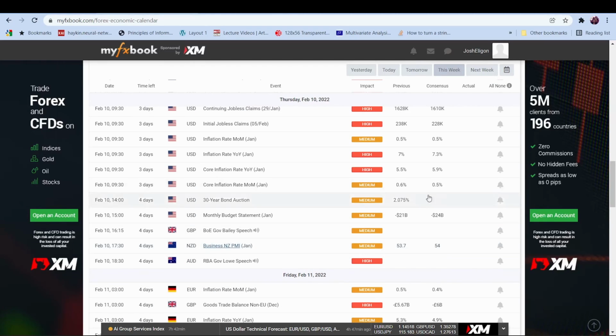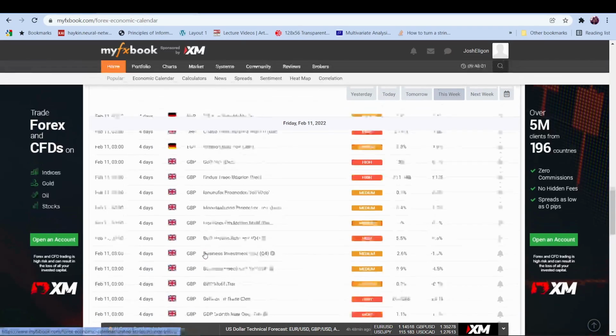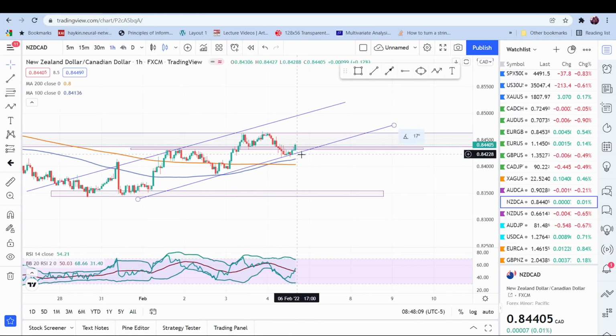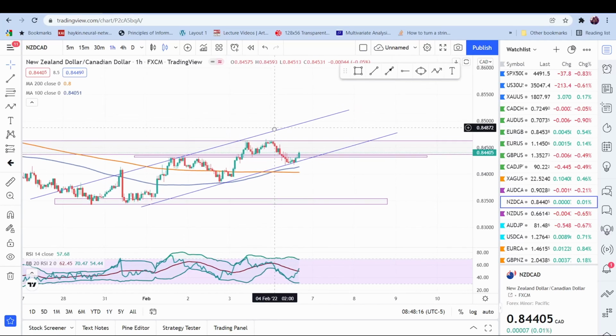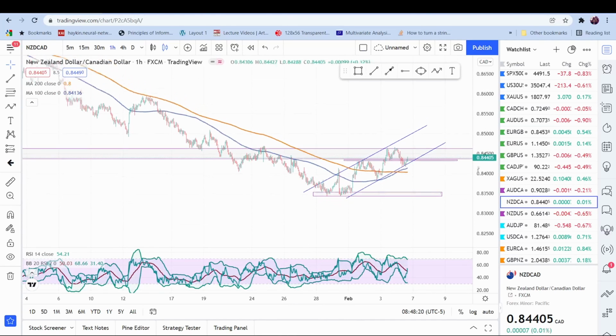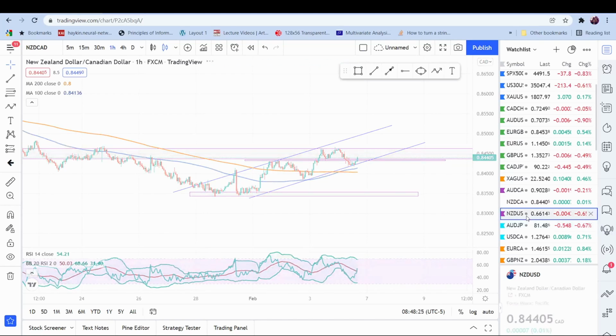So we are looking currently at the consensus being 54, a little bit better, right? Overall, that is viewed as positive, but in terms of the impact that has on the NZD, I won't say there's much of an impact. Yes, it might cause maybe some move, maybe 10, maybe 30 pips, but we'll see how that affects the overall chart. We will only know as the week starts and as price continues moving on.